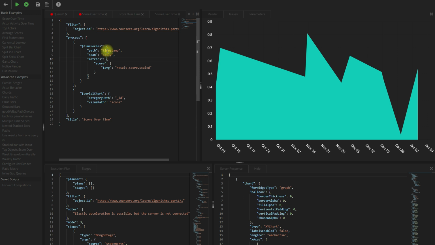We're going to use the timestamp value in an xAPI statement. Our span, so the buckets that we're going to use, are daily. The metric that we're going to average and put on the time series is the score scaled. And then there's some information down here about how we render it and what is shown on the screen. So pretty simple one. Again, I'm not going to go into the details yet of how to build these, but you get the idea. It's a JSON object that has different properties that you can use to basically build a query and then render it in some way on the screen.